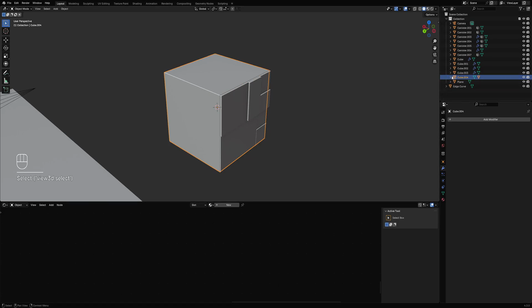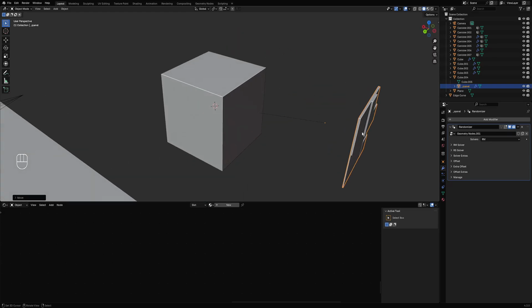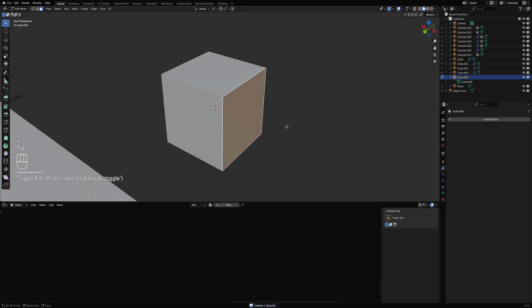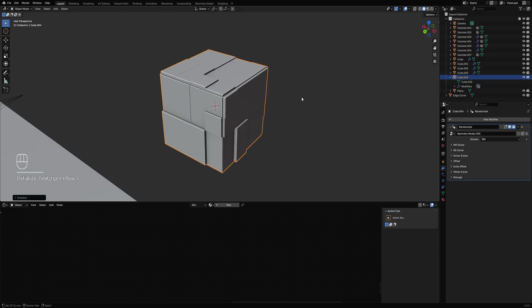So this one here, there we go, the R panel. But if you have selected all the faces in the mesh, then it will not create a duplicate and will actually add the geonode modifier on the original mesh, like that.